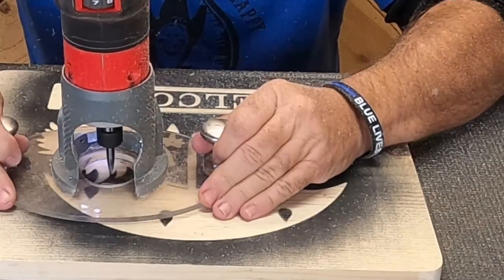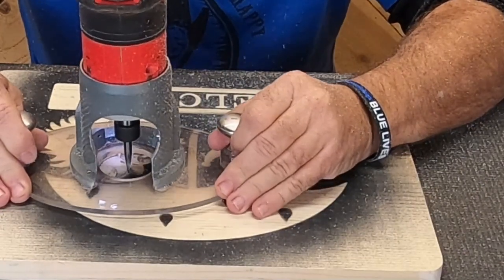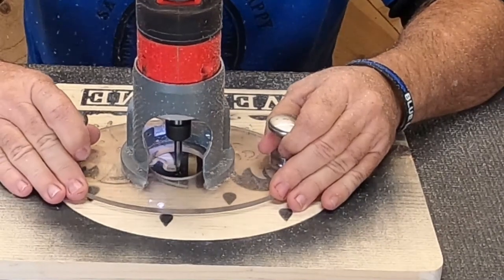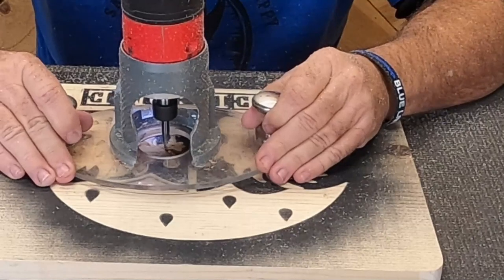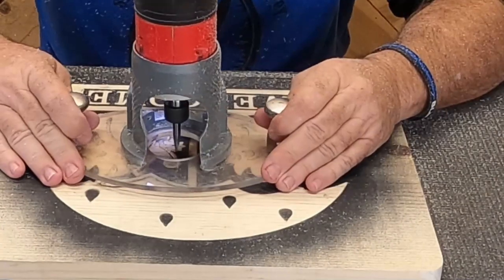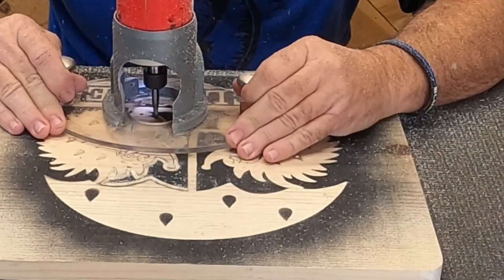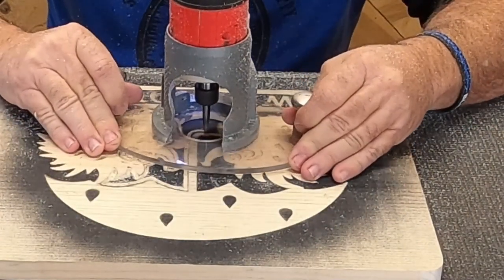When doing inside areas like where the hedgehog fur meets the umbrella or around the nose, don't try to get it perfect on your first pass — start a little farther away from the line and feather it in. Where the flower meets the hedgehog is a really thin line; you could use a carving liner bit just for that, but dad used the profile bit, lifting it up slightly for a shallower cut to be more efficient.